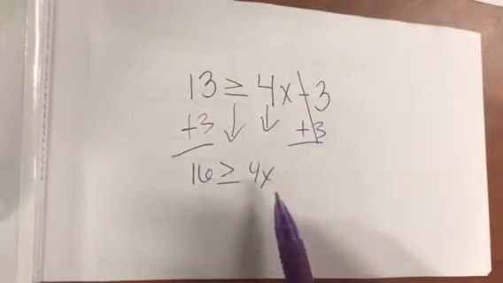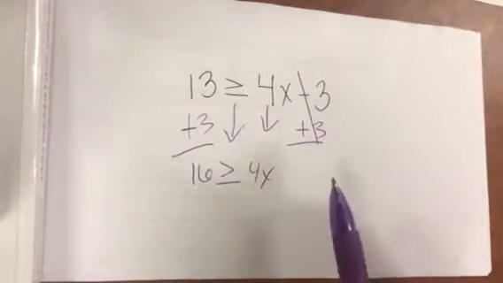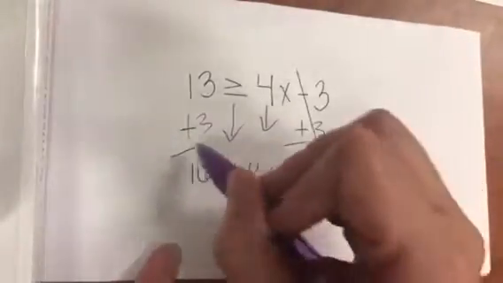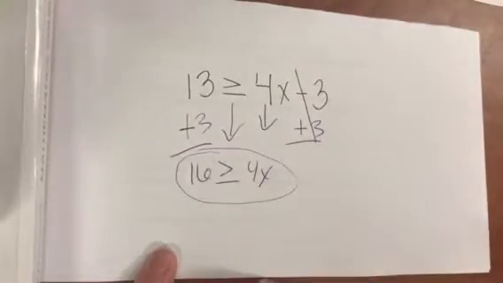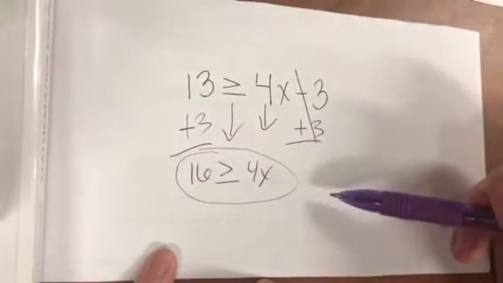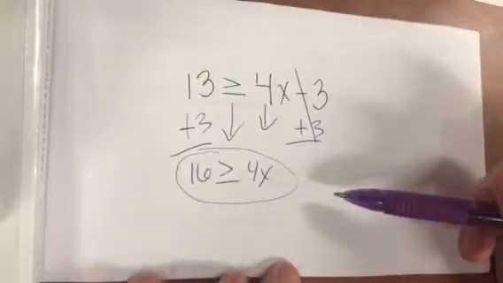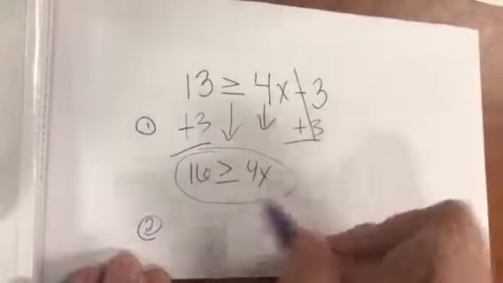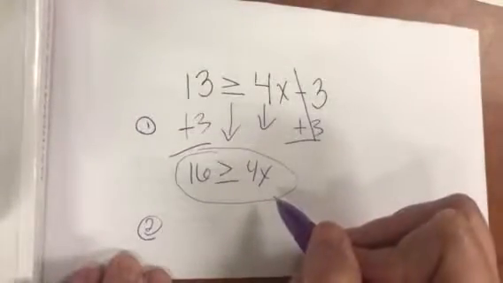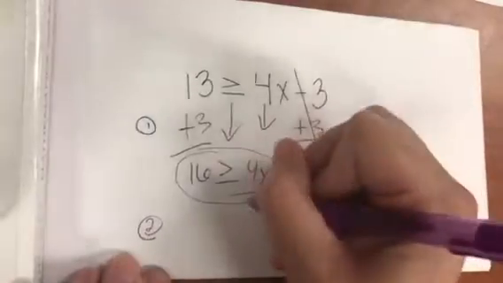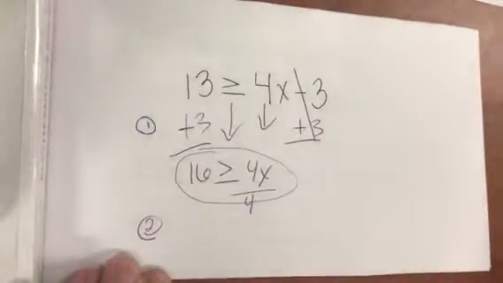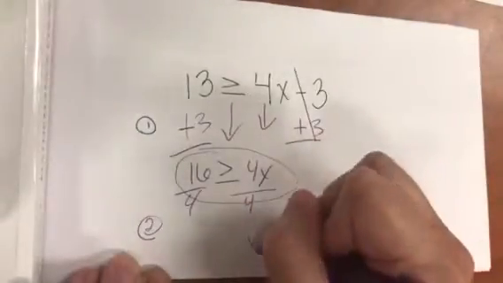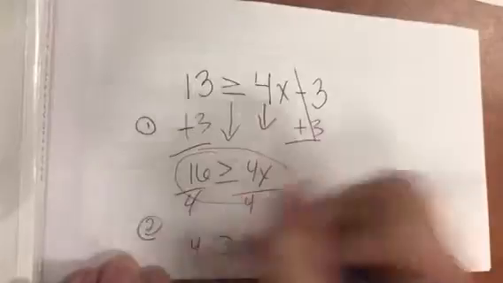But anyways, back to this inequality. The one thing I see a lot of you guys doing is you get to this point and you just keep going and you forget to bring it down and create this new inequality down here. Show your steps. There's 2 steps, guys. We've done the first step. And so now right here we'll do step 2, which is to get your x by itself. Isolate that variable. So to isolate that variable, I'm going to divide by 4 on both sides. Whatever you do to one side, you have to do to the other. x is greater than or equal to 4.